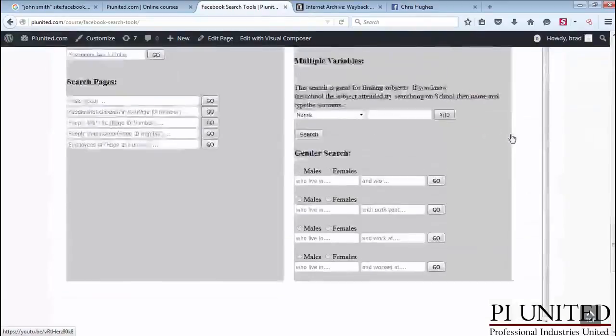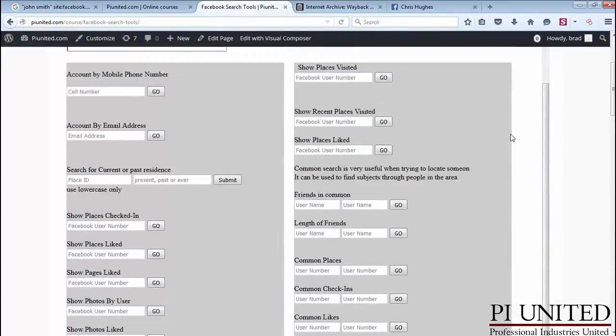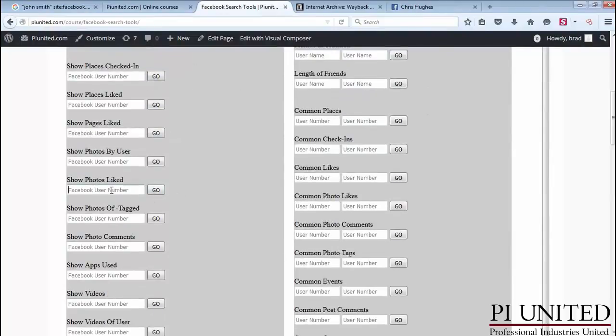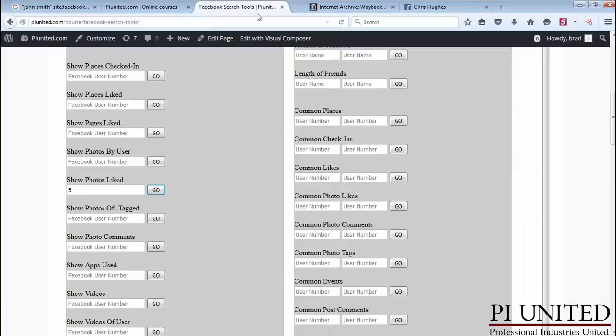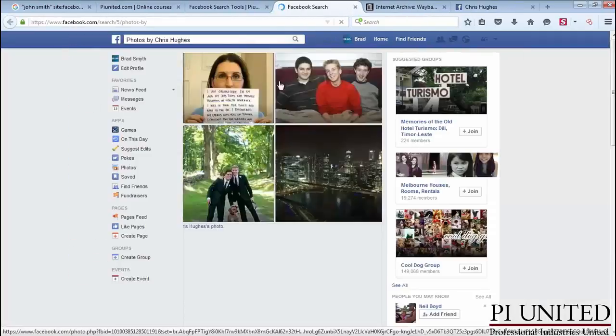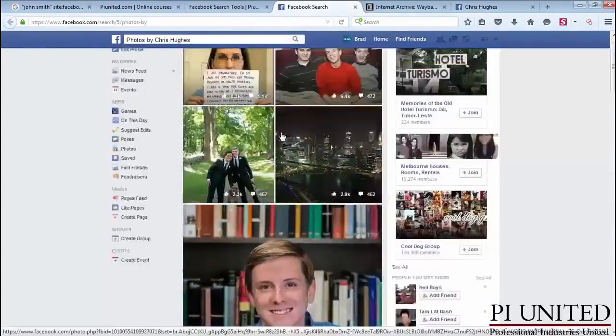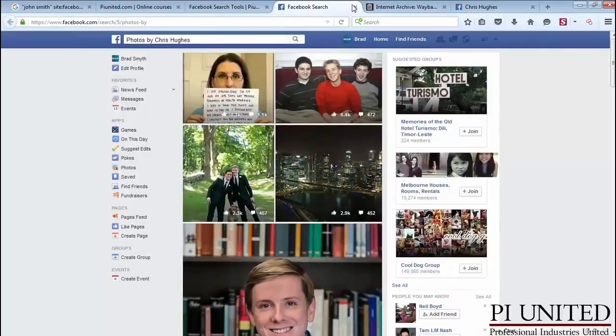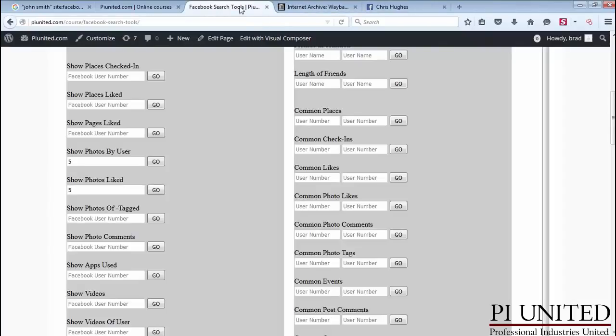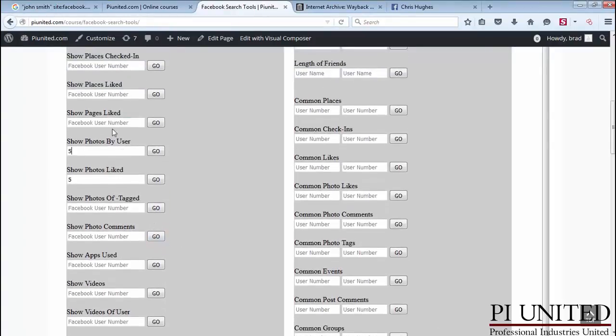Look, at the end of the day, there's a ton of tools in here. I won't go through all of them, but the Facebook user number, where it's asking for that, so show photos liked by user, show all posts from user and things like that. So photos by user just saves you having to go through and stalk their website or their Facebook page, going through their timeline and things like that, because not all the photos will show up, even if you've got their privacy on a minimal restriction. Not all their photos will appear. You have to do some digging around for them, so that just makes it a little bit easier. Plus, you can see all the posts that they've made, where they've checked in.